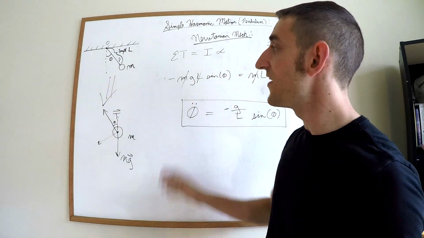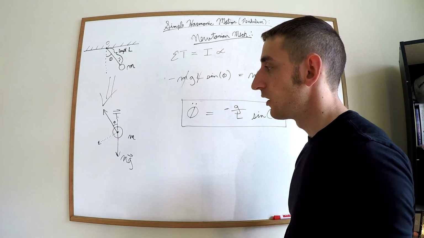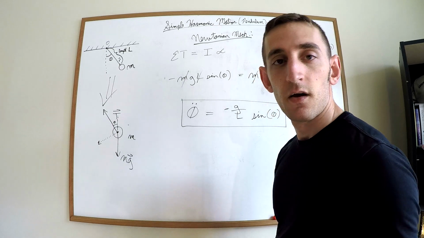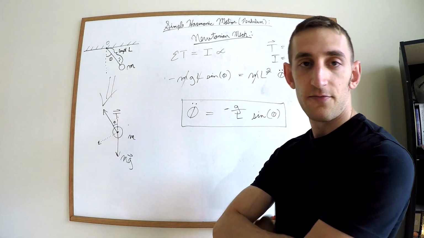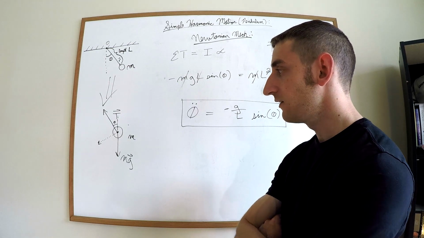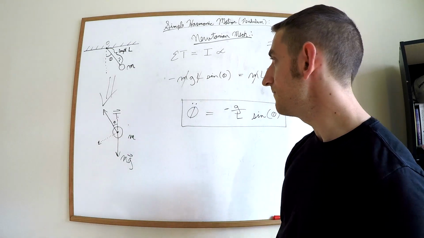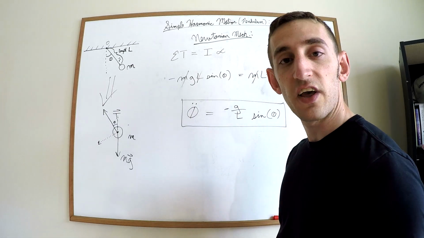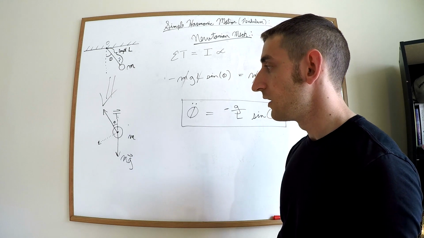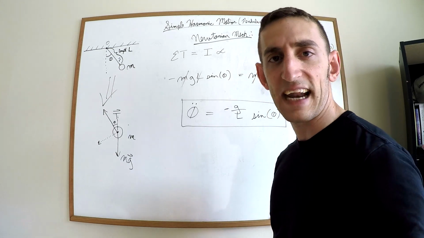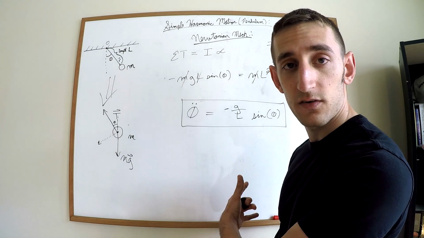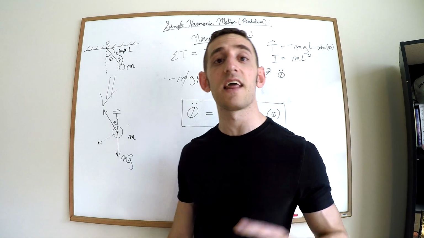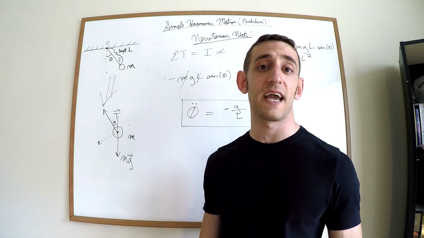So what do we find with using the Newtonian method? We saw we had to use a free body diagram. Not as nice. We had to use vectors. Not as nice. We had to draw them all in. We had to deal with our trigonometry, cosines, sines, cross products, the tedious work associated with vector quantities. That's a disadvantage of Newtonian mechanics. It can take a while to get this result. And if your geometry is super complex, sometimes it's not even possible to solve with Newtonian mechanics.